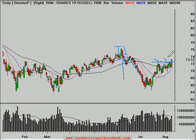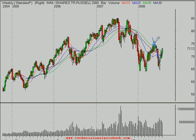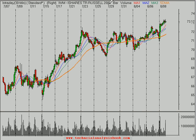So again, cautiously optimistic. We've still got a damaged market on the weekly time frame, but it's starting to become a lot more neutral in here as well, with all these moving averages crossing back and forth above and below each other. So for now, the buyers are in control, and it looks like there should be higher prices going forward in the IWM, getting back probably below 72, I would say at this point.